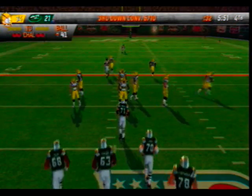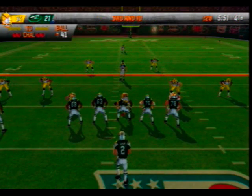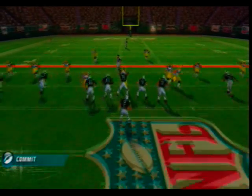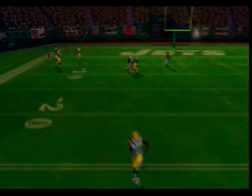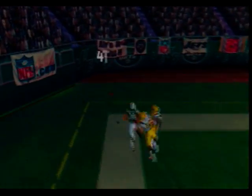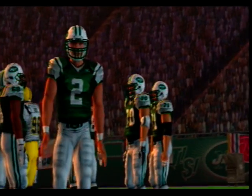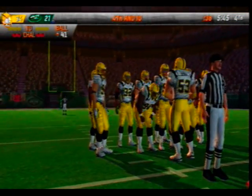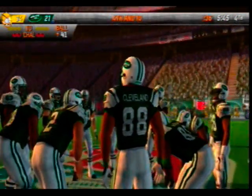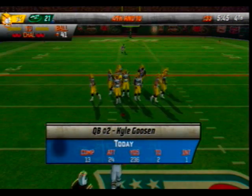Third and 10. Ball on the 41-yard line. Here it comes! Deep pass looking for the end zone. He appeared to feel the pressure there. So many passing attacks in the NFL rely on timing. When you can put pressure on the passer, you never give him a chance to get into a rhythm. And you force him to throw the ball before he wants to.